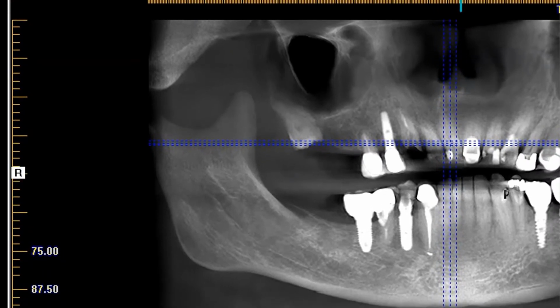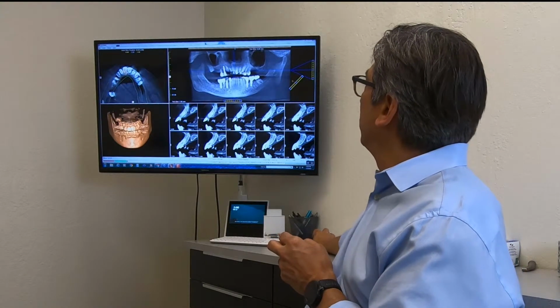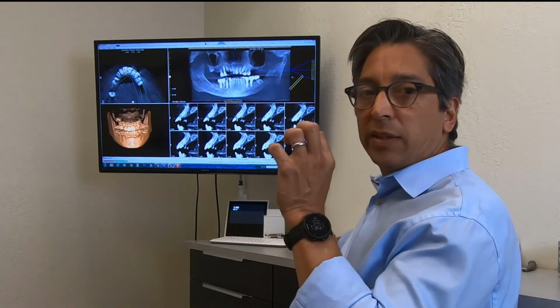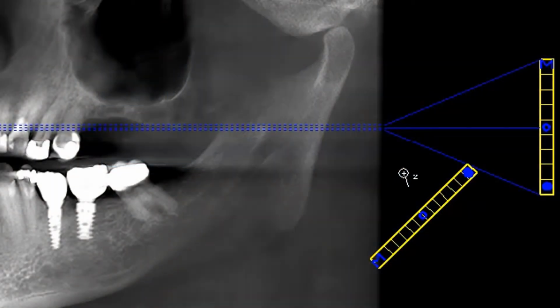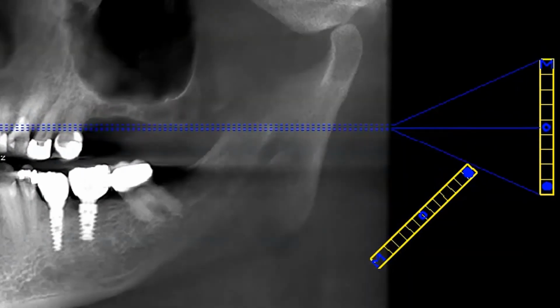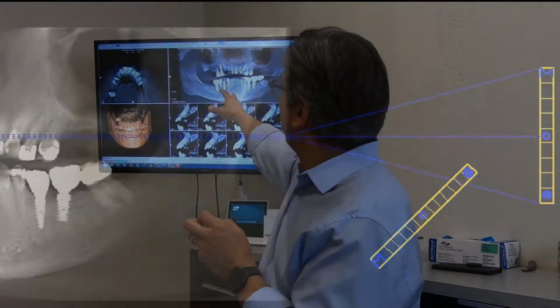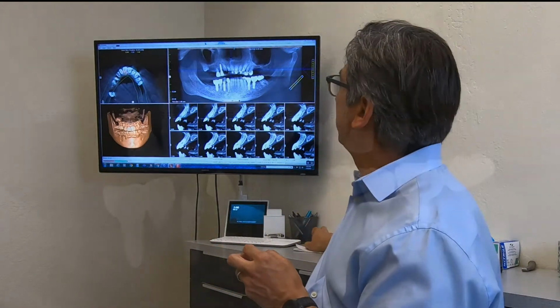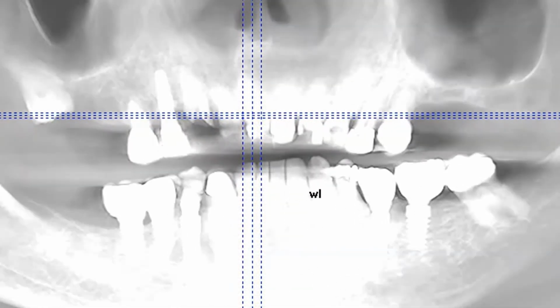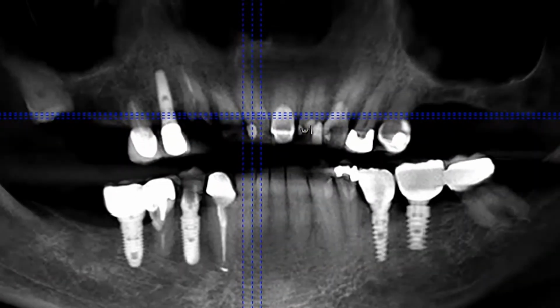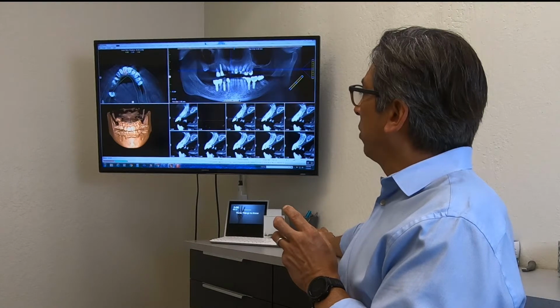When you're all the way to the right, or the patient's left, it's a little magnifying glass with a little Z. That means we can zoom in or out. If you grab with your left click and go in or out, you can move it in or out. Now, if you want to go down the middle, there's a middle section about this big. It has this slope icon with a W, and that is basically your contrast. So if I want higher contrast or less, you'll go darker or lighter, whichever you like, to alter that right away. And that works for all windows. So I can do it here.